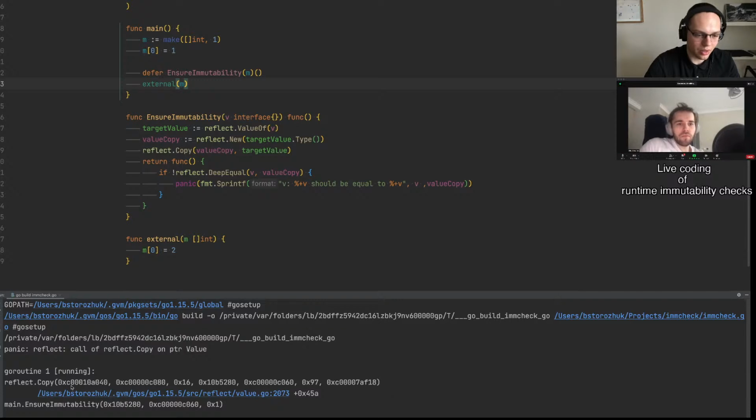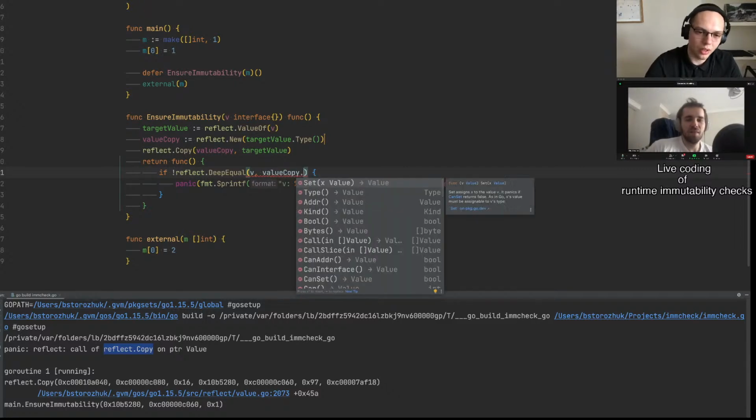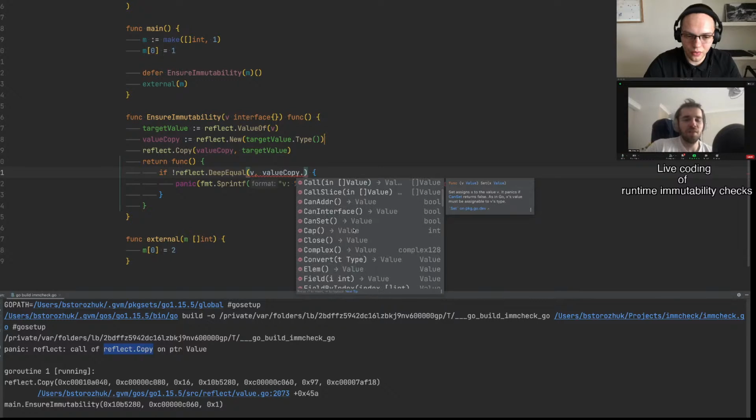So it fails on copy because you can't copy something. Reflect.New returns a type value, and probably you need interface here. I think you need to pass the interface here, value copy interface.